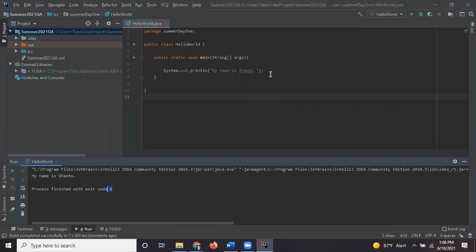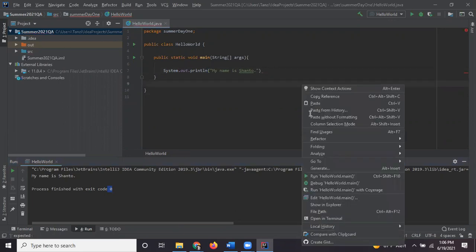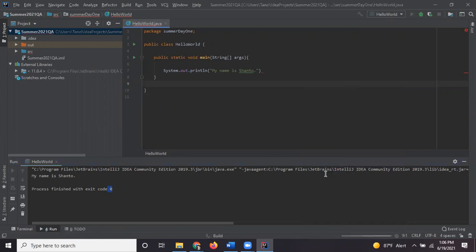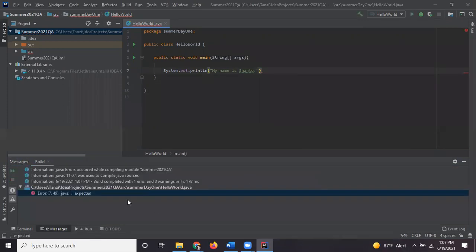Now, if I, for example, I just remove this semicolon and run this, you will see exit code 1 because the semicolon is missing here. So it is running. You see that? Semicolon is expected. It says here, you see that? Yeah, it's error. It is an error, and exactly which location is the error? Line number 7 or something, right? And they're saying semicolon is expected. And what is the exit code? This is exit code actually 1.